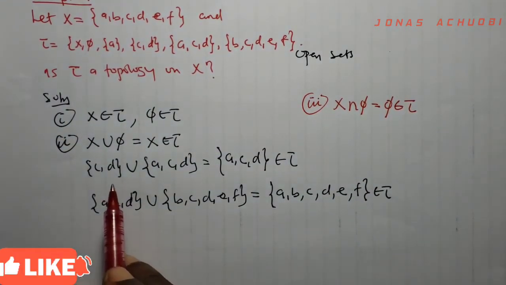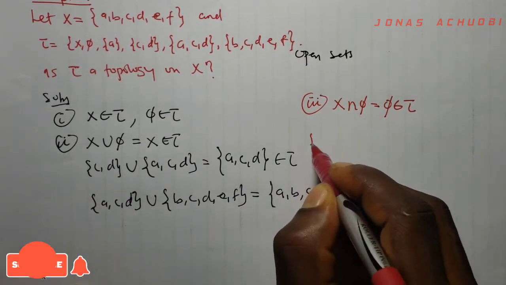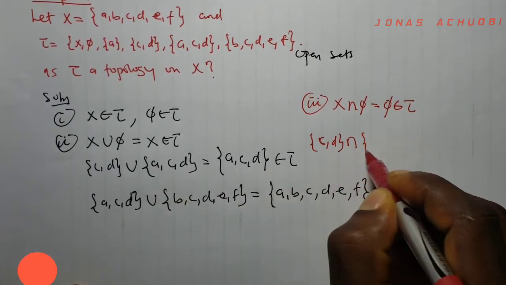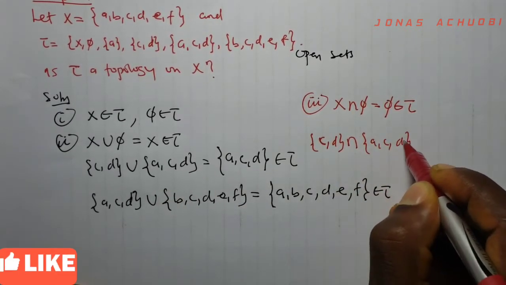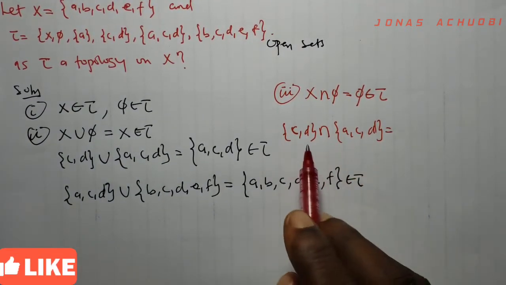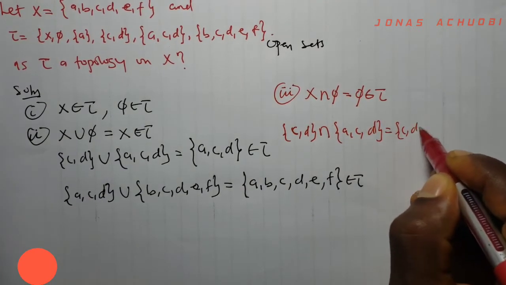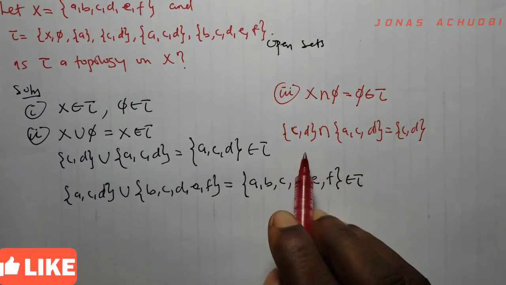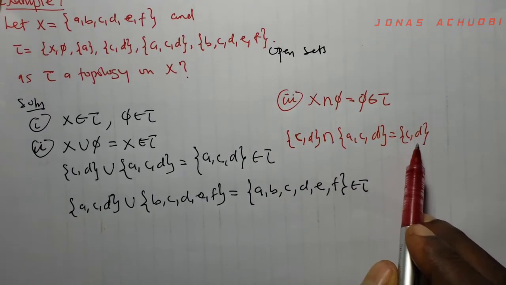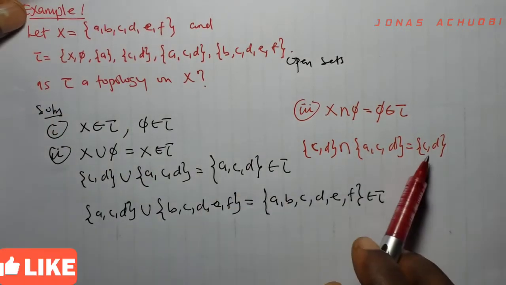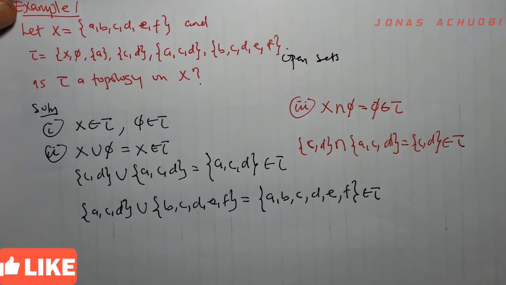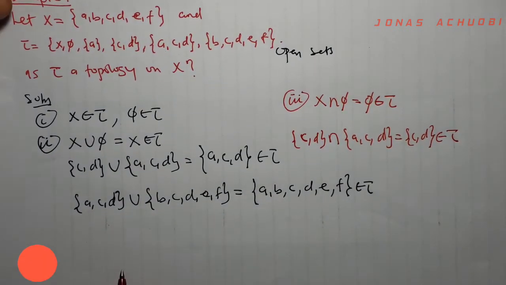Let us take another two open sets. Let us take these two here. If we take again the open set CD, intersection, the open set ACD. Do we get any intersection? Let us see. CD and ACD, there is something in common. C and D are common to both open sets. The next question is, is this open set a member of the collection tau? We check. CD is here, CD. So CD is also a member of what? Of tau.